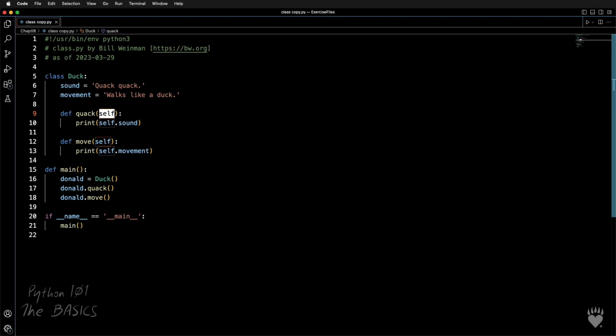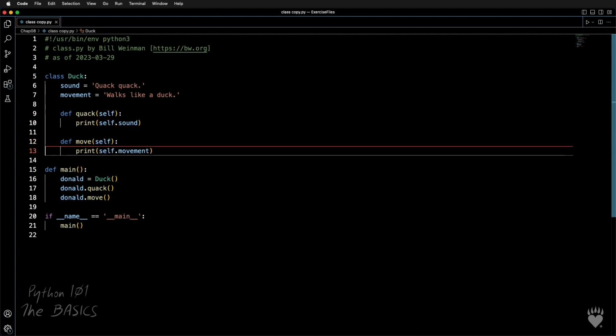The first argument is required, and it's traditionally named self. In fact, it is so common to name it self that if you name it something else, you will confuse people. So always name it self. And that first argument refers to the object that is created or instantiated from this class. And so when you create an object from the class, this self argument will point to that object.